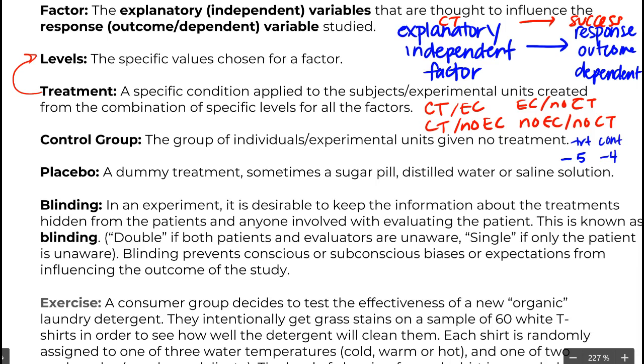You go, okay, well, is that such a big difference? Nah, not that big of a difference. We don't think there's anything going on. But even if they both went down 5, then we just go, oh, something environmental happened. That's why it all went down. That has nothing to do with the oil of oregano. But if we don't have this control group, we may attribute all of that environmental stuff to the treatment as opposed to realizing it was environmental.